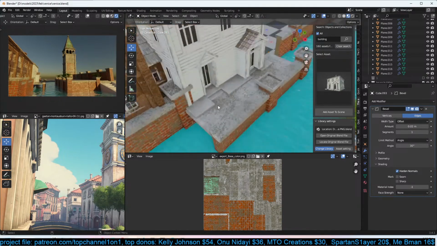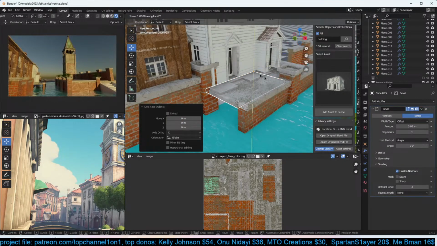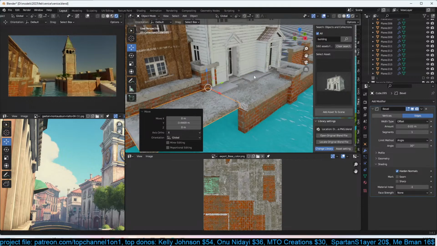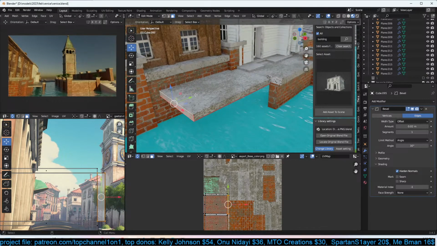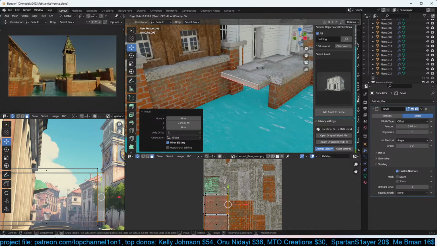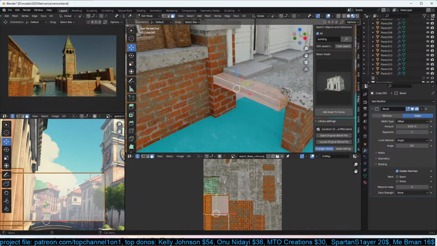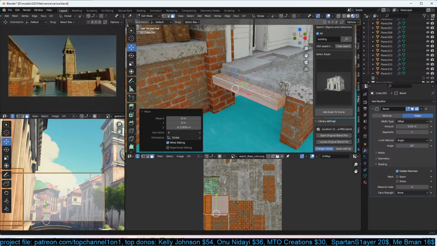We can use this already textured object to make steps, to make other things. So I'm going to turn this into steps.